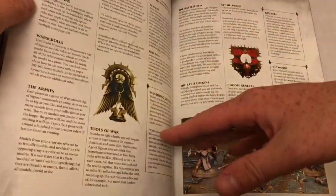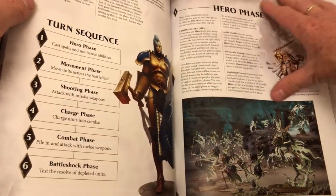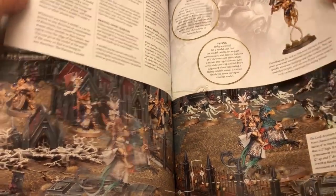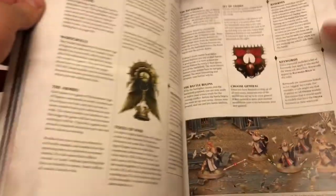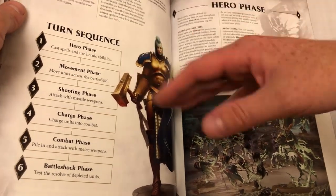So if you end up getting Stormstrike, you're going to find that a lot of this stuff is duplicated. But look, then you get the core rules. Again, the core rules are available for free for download, and that's interesting. They've got a different layout. I was expecting it to look exactly the same as the core rules that you get in Stormstrike or Soul Wars, but it's not. It's got a different layout.